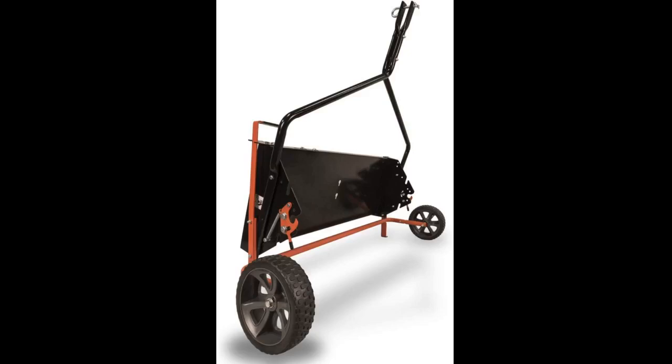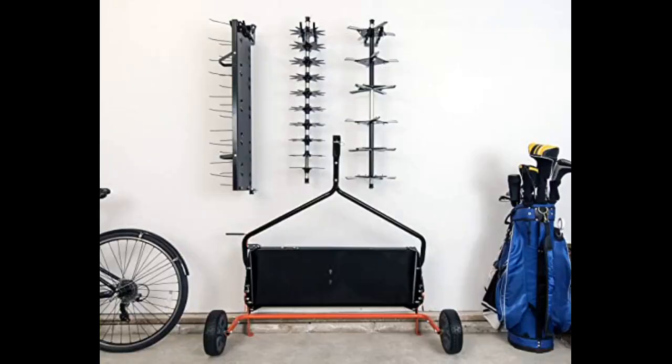The AgriFab system is really good. I purchased the SmartLink platform along with a spike aerator and a dethatcher attachment. The system works great together and is high quality. I first aerated my 1-plus acre yard when the soil was fairly dry — no rain in about a week — and it still penetrated the soil about 2 inches or more.